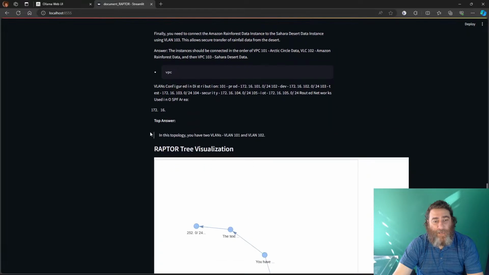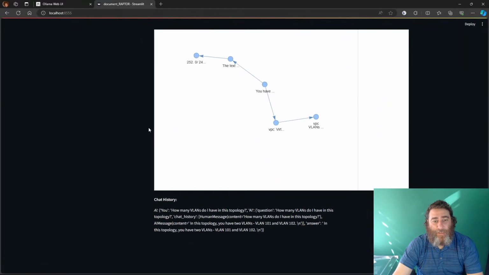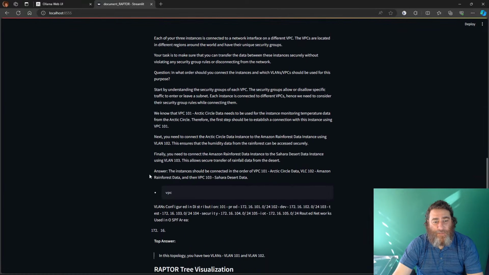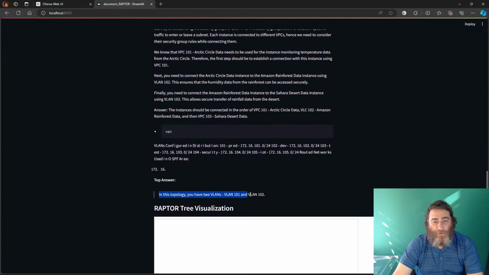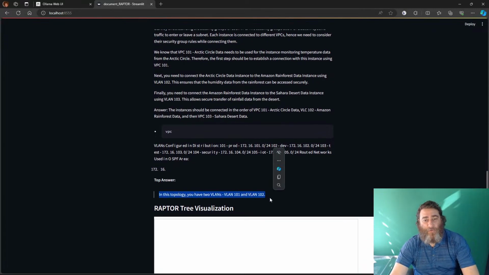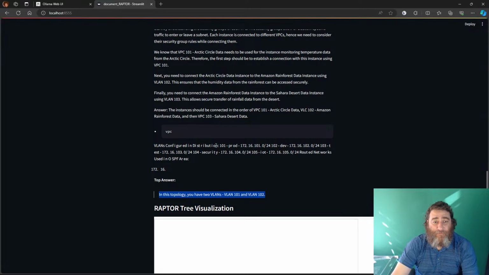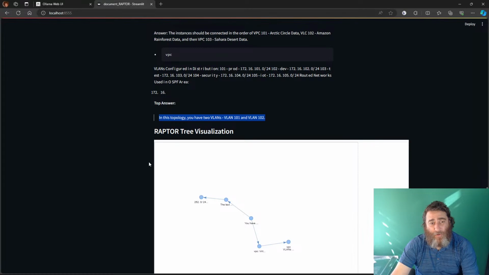And there's the automated AI analysis, the Raptor tree, and somewhere in here, my top answer: you have 2 VLANs, 101, 102, which is incorrect. I actually have 5 VLANs in this, but I'm not worried about that. I just wanted to get through to the end of the code.